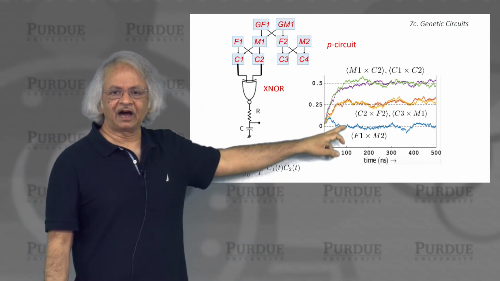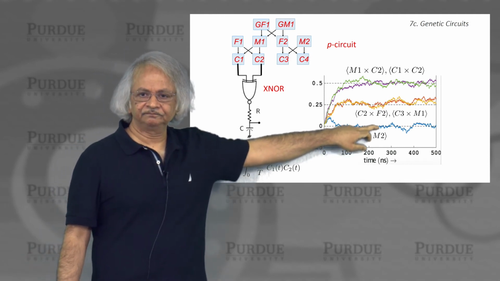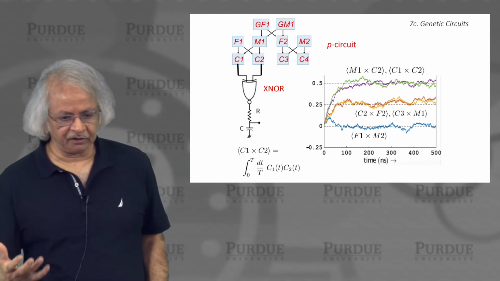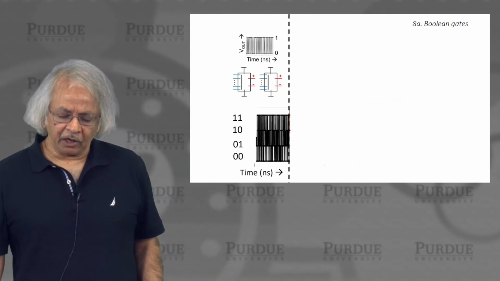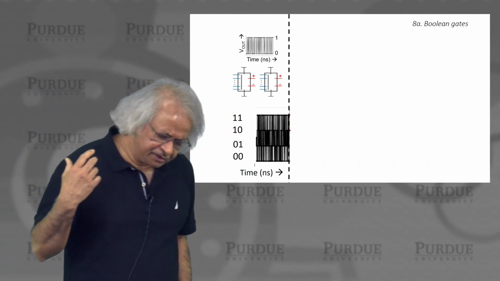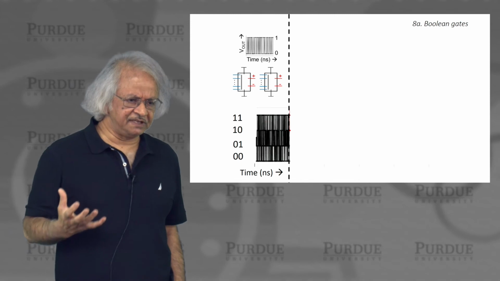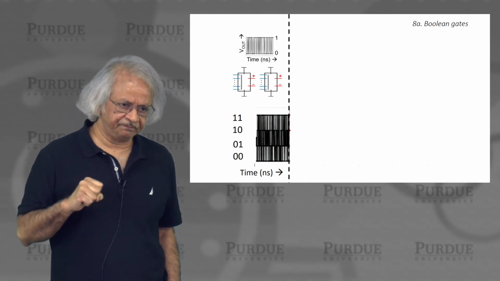And of course, if you have unrelated people, then there is no correlation, it is just 0. Okay. So, this is an example of what I would call a genetic circuit or a Bayesian network. Now, for genetic circuits, it seems natural that you can represent it with these P circuits, because after all the quantities you are dealing with are probabilistic.